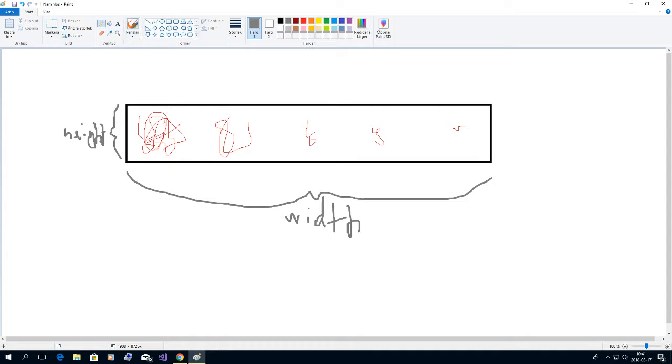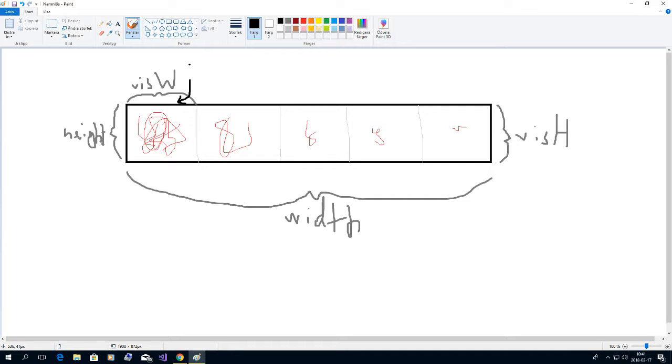What this does is essentially separate these frames from one another, assuming that they are equally wide. Then we can say that this is visible width, and this is visible height, because one frame is the same height as the entire texture. And then the offset x. Let's say the offset x is 2.